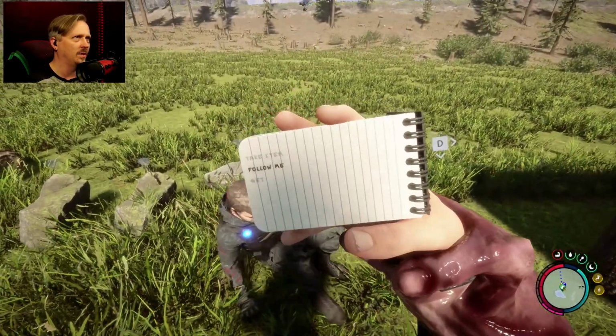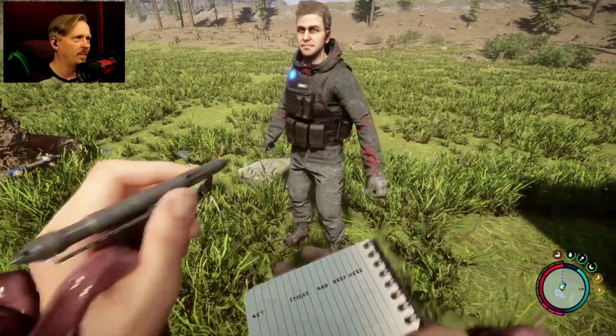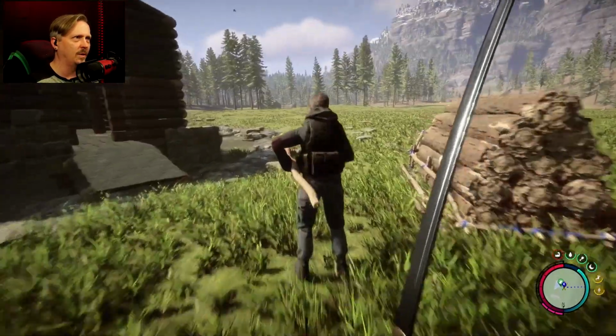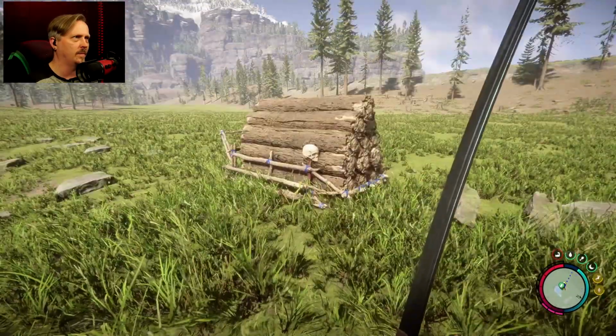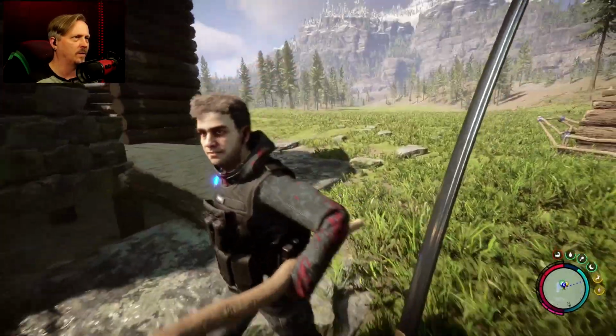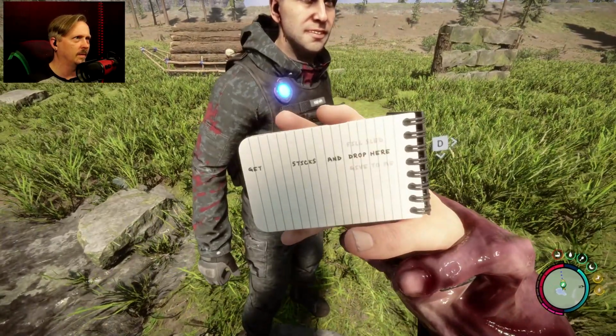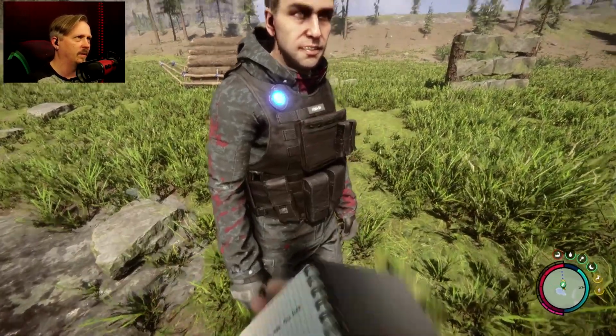Quit lounging and get sticks and drop here. Yeah, just drop them here. I would say fill sled, but actually, you know what? That's a better idea. Fill sled. Come here. Hey, come here. Come here. Talk. Yeah. And fill sled, yeah. That way they're nice and organized.